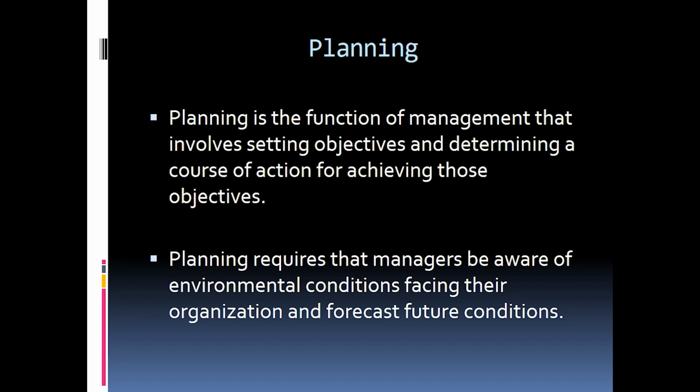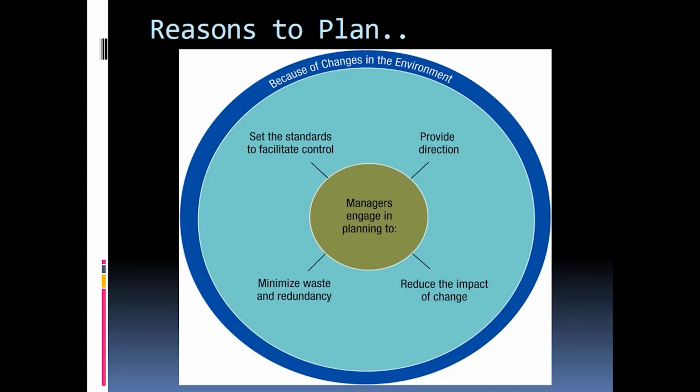Planners must then identify the alternative courses of action to achieve those objectives. So, after a very careful evaluation of the various alternatives, they take decisions. I'm talking about the managers here. They take decisions about the best course of action for achieving those objectives. In order to do that, they must formulate necessary steps and ensure effective implementation of plans. So they have to constantly evaluate the success of their plans and take necessary corrective actions as and when required.